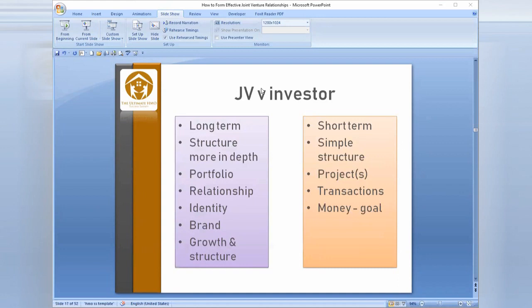I was able to borrow £30,000 on a 7% interest rate for 5 years, and I repaid the capital at the same time. So as soon as the HMO was completed, the investor started to get their money back, and after 5 years, that loan was repaid. And because the property was making me about £1,600 a month profit, even though I was then paying, I think, about £400 a month or maybe £500 a month for the loan, I still made a really good profit even after paying for the investor.